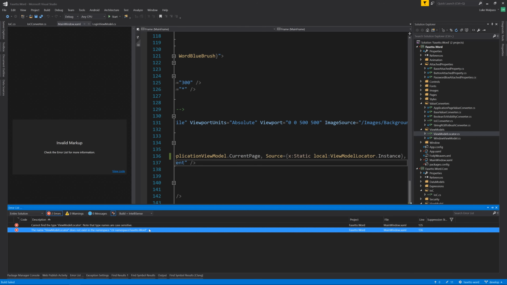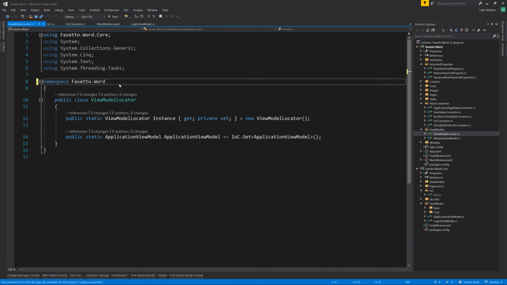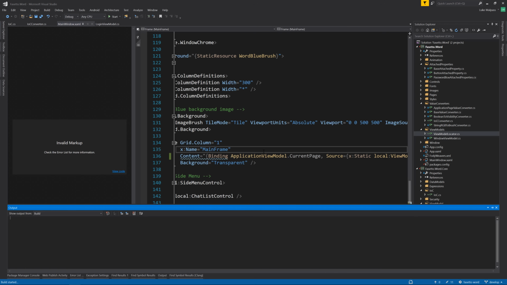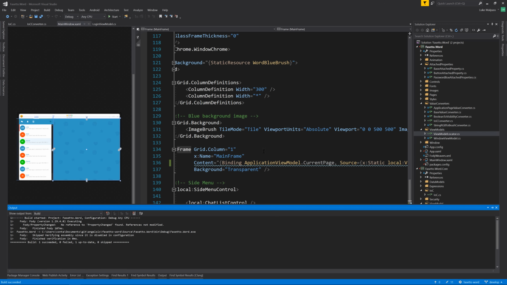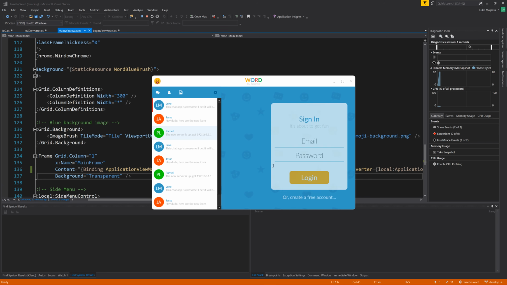Okay, it doesn't exist in. I know what's happened. The locator's got the namespace on. Thank you, Visual Studio. Remove that. Build. Finally, there we go. Still complaining. There we go.